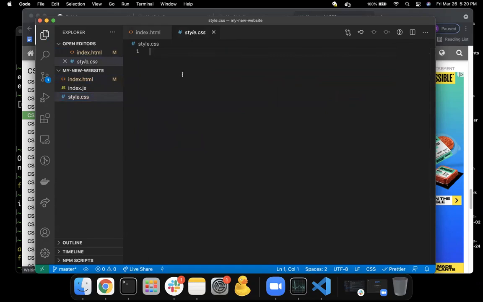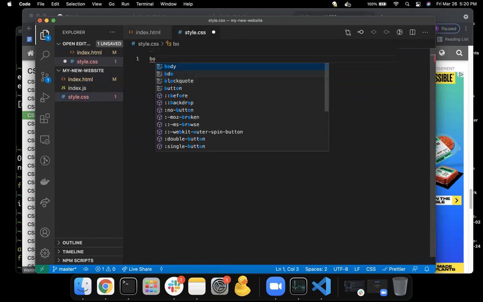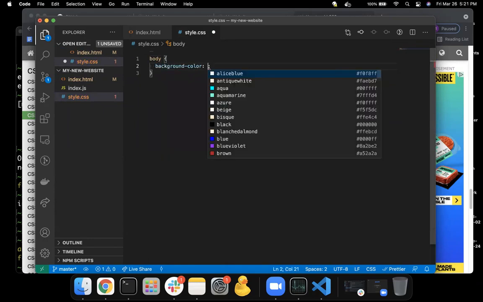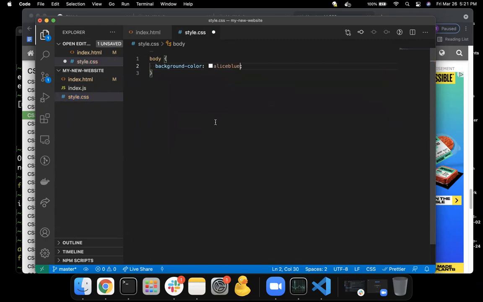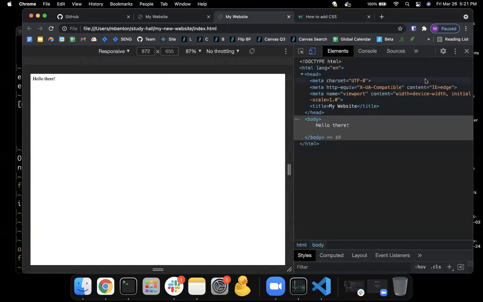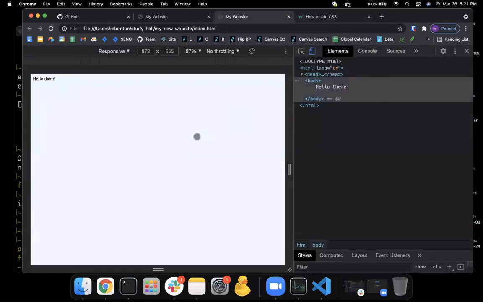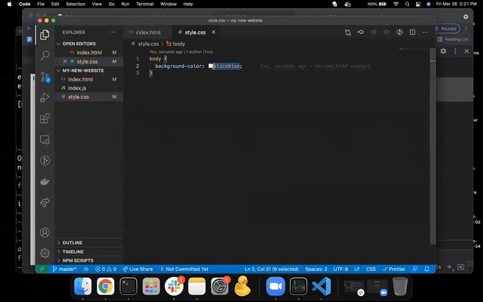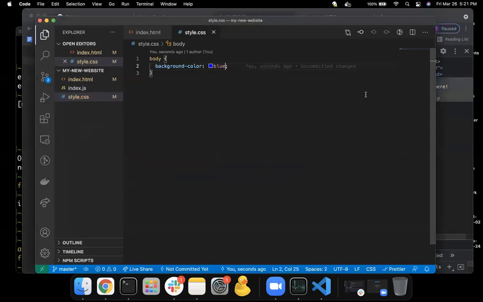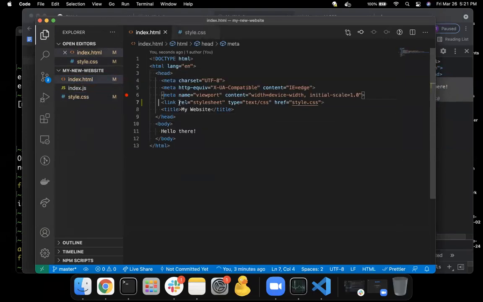And I'll add something here. Let's test out the CSS by changing the background to blue. Go back to my website, refresh the page. It's blue. It's not distinguishable enough, so I'll make it very blue. Very blue. Cool. So that tells me, because I'm setting this rule inside of the CSS file, that this link is working properly.